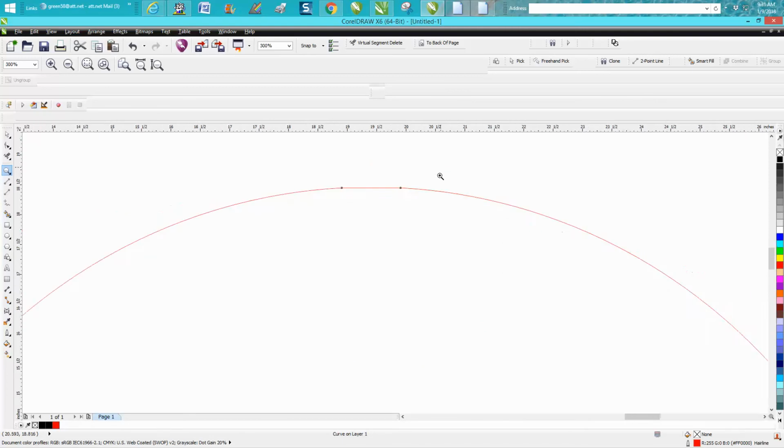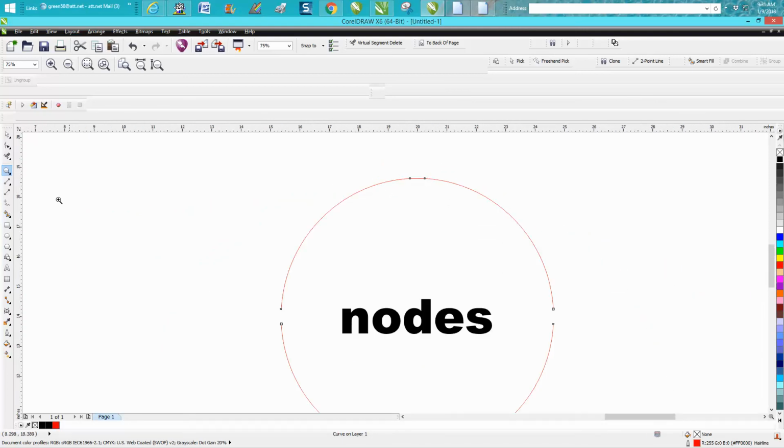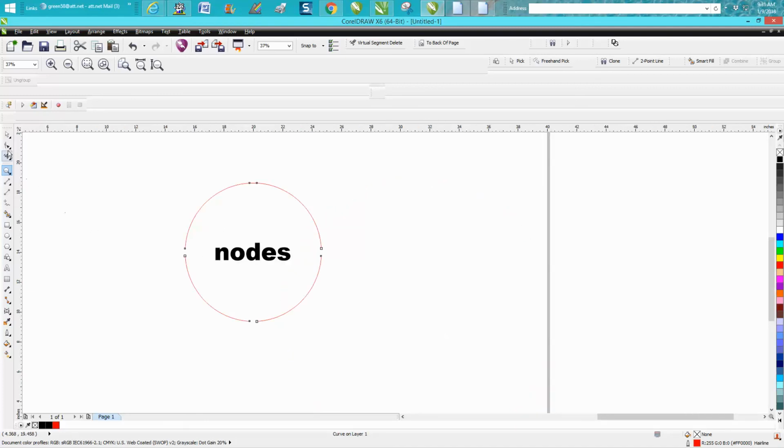Now in this case, this is a circle, and this is going to be a flat spot on your circle. But if you're drawing some other things, so if you wanted just the top and the bottom closed, you could select those two nodes and close them. So these two nodes would still be open, versus if you selected just these two nodes and go to this, it gives you this. It's closing the nodes from each line, where the other one is just closing the two nodes that you selected on.